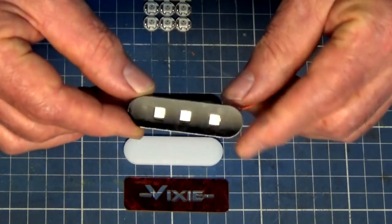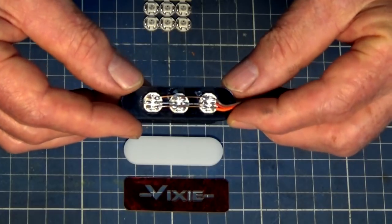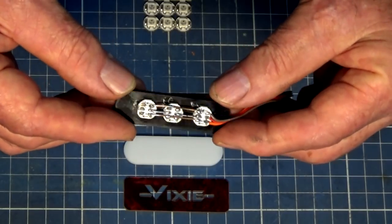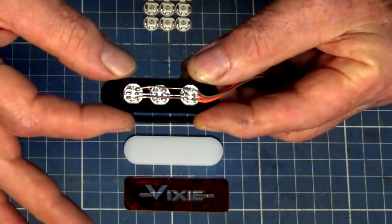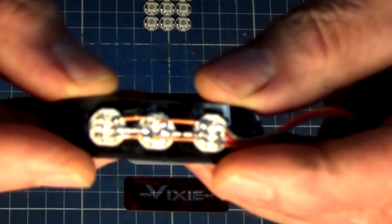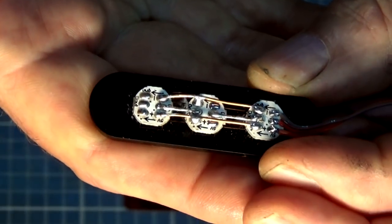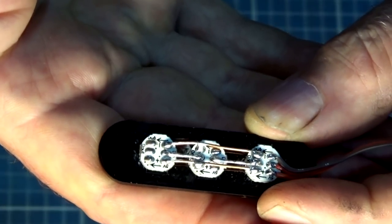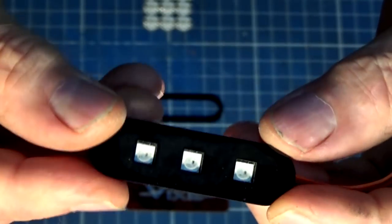Now, they fit into a frame. Now, this is laser cut black acrylic. The LEDs have been bonded on the back using CA glue, and they're run together with copper wire. The soldering is very simple. Each LED has 6 pads on it. The 2 outer pads on each side are for positive and negative 5 volts, and the center set of pads are for the data. Now, don't know if you can see that, but the copper wire connecting the data pads is not continuous. It joins from one data out pin to the next adjacent LED's data in pin, and then so on down the string. Pretty straightforward to solder those together.